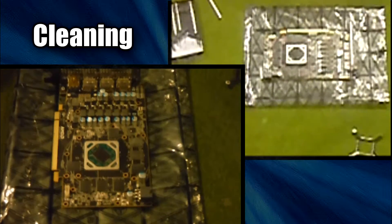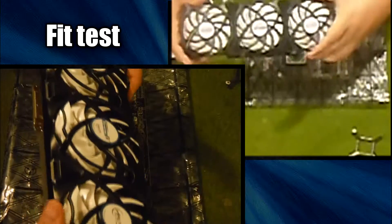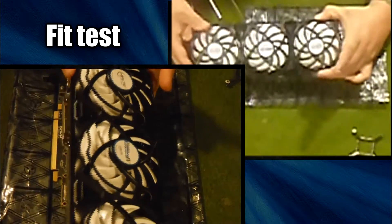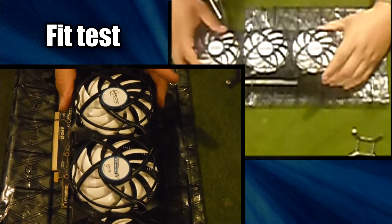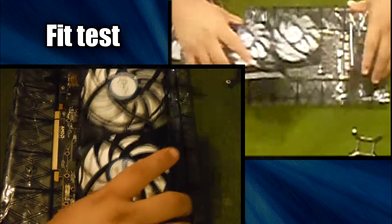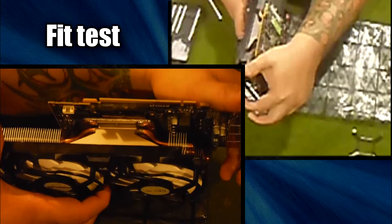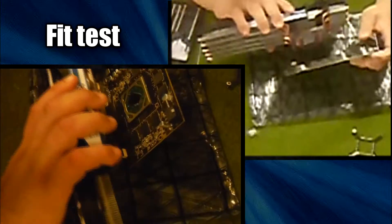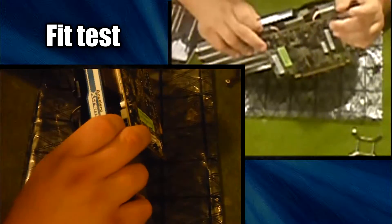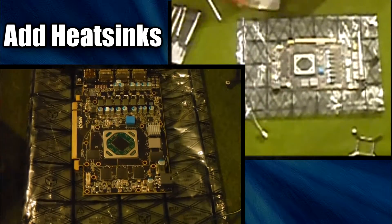It's best to give it about three passes. Once you feel everything is dry and clean, you can begin to add your heat sinks. Something I almost forgot: do a fit test first to make sure everything goes on fine and you have enough room for your heat sinks. By doing this I found that two of the RAM areas with their heat sinks would be in the way of the overall cooler, so I decided to use just thermal pads on them. After all, the kit doesn't actually call for any heat sinks at all.